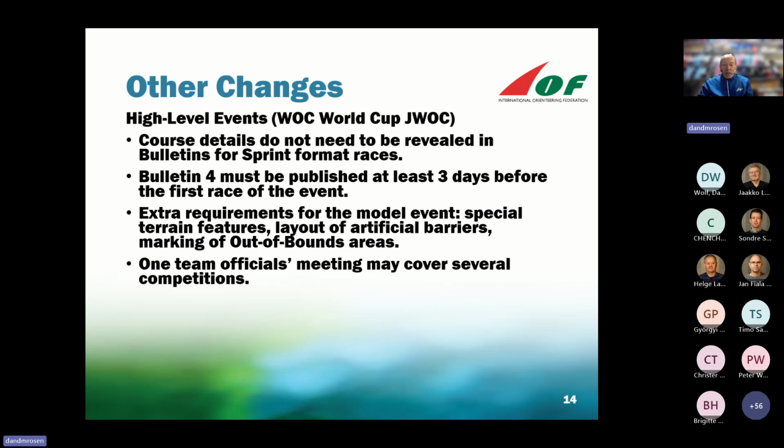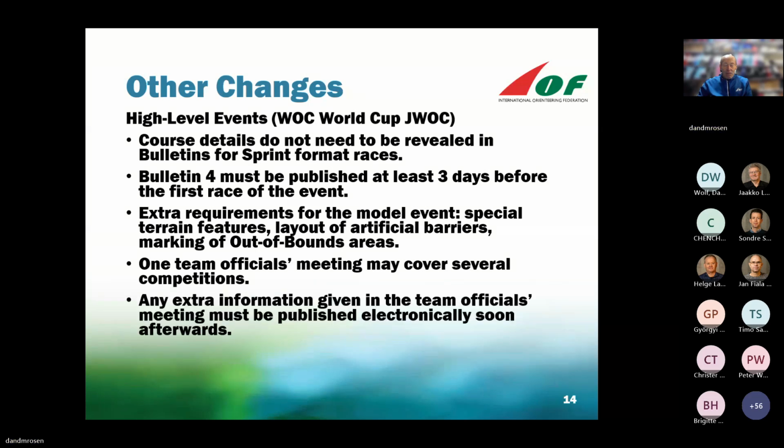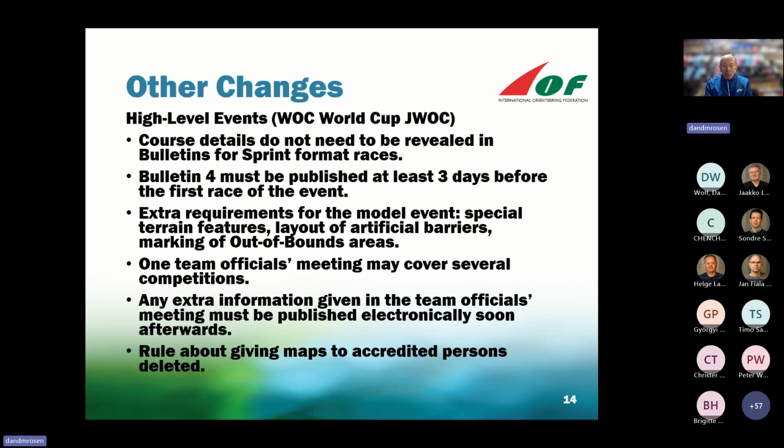And one team officials meeting may cover several competitions. It's quite normal nowadays that, for example, if you have a World Cup round with several competitions, you only have one team officials meeting. And any extra information given in the team officials meeting must be published electronically soon afterwards. Finally, there was a rule about giving maps to accredited persons, but we've deleted that now. Generally, people are happy to get the maps electronically.